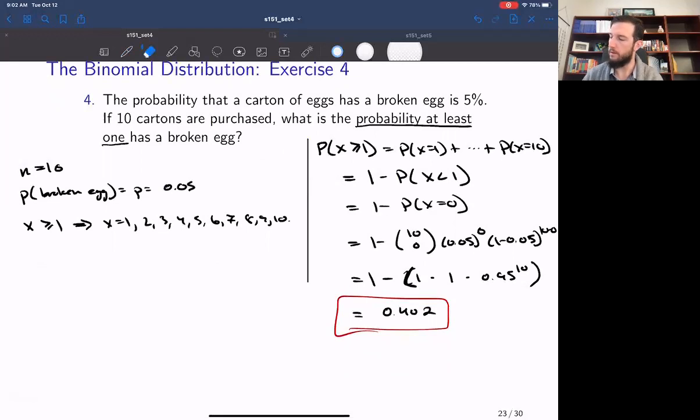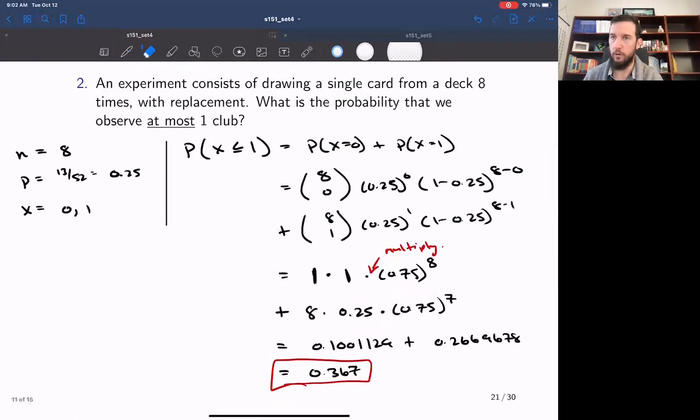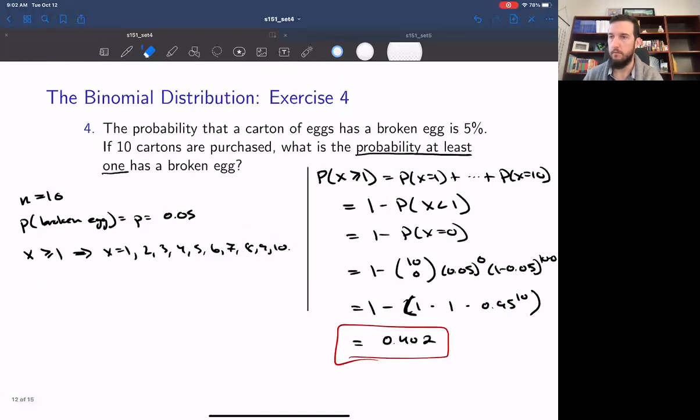So the question is, why do we calculate for x equals 0 and not x equals 0 and 1? We are finding the probability that x is strictly less than 1. Strictly less than 1 means x equal to 0, so being equal to 1 would not be included here. If you compare this to what we had on slide 21, there I had x less than or equal to 1. Less than or equal to includes that equal sign, which represents a different outcome.